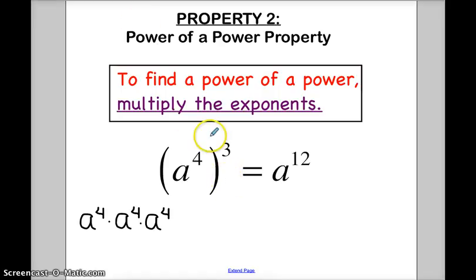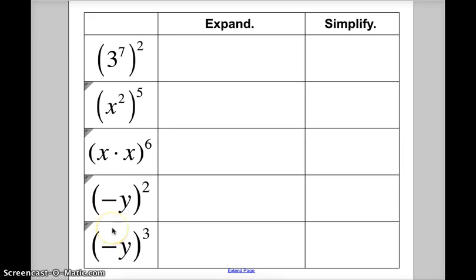Essentially what we're going to do is distribute, loosely, this exponent into any factor inside the parentheses. So 3 times 4 gives us 12. There are some tricks to this as we move forward into some other examples. Using that property, take a second, hit pause, and answer these simplified questions to see if you can come up with an answer using the power of a power property.